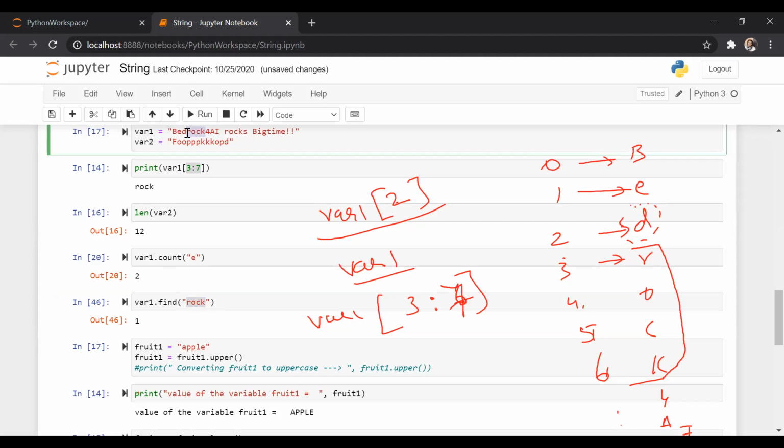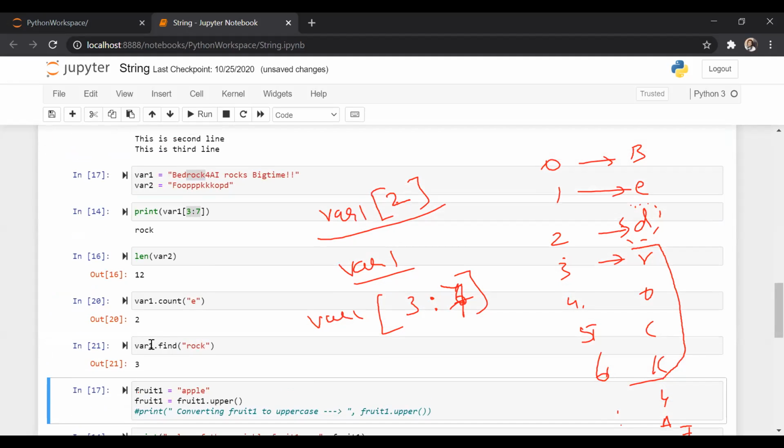But I have 2 places where rock is. So it will just give me the index of the first occurrence. There are 4 characters in rock, so it will not randomly give me the index of any of those characters. It will give me the index of the first character. So it will give me the index of R in the first occurrence of rock, which is 0, 1, 2, 3. 3. Yes.